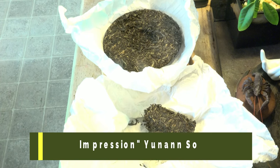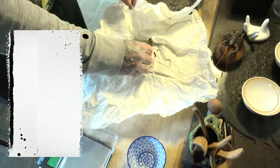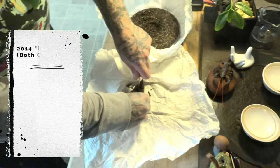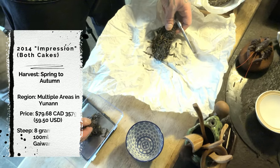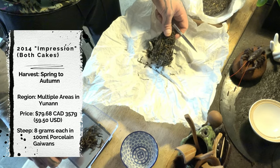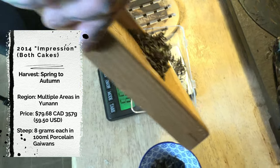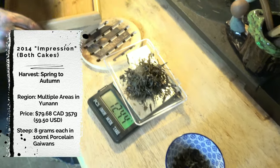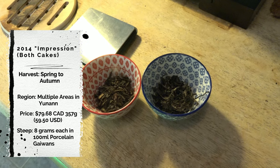What tea are we drinking, Matt? So we got all the specs here for the tea. Both cakes are a spring and mostly autumn season. The year is between 2011 and 2014. And the region is basically all of Yunnan. Yiwu, Menghai, Samao, and Mengku. The price, Canadian, is $79.68. An American, that's $59.50. And yeah, we'll be drinking 8 grams each in 100 milliliter gaiwans.